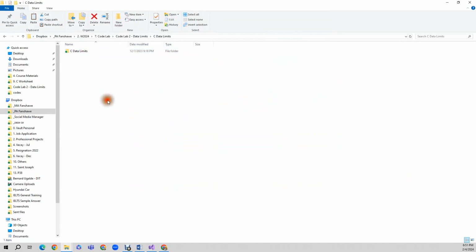All right, so I'll just open the folder. So you have to just double click this one and it will open your Visual Studio. It's opening on the other side of my screen, so just for a moment.